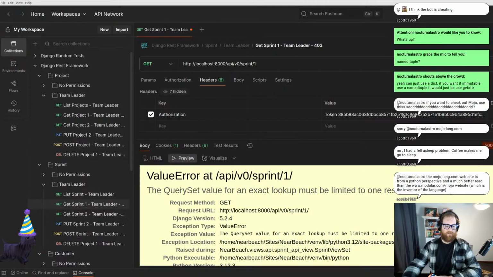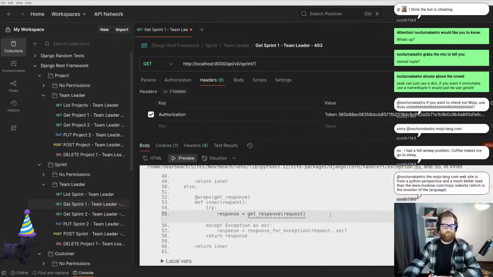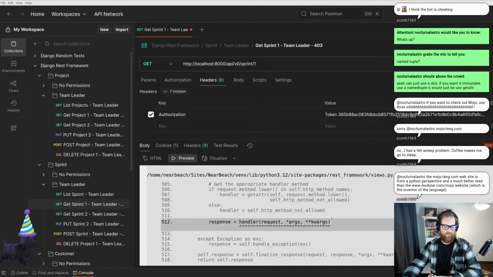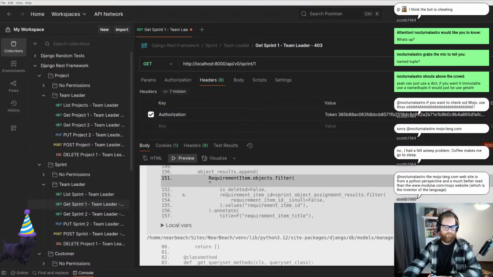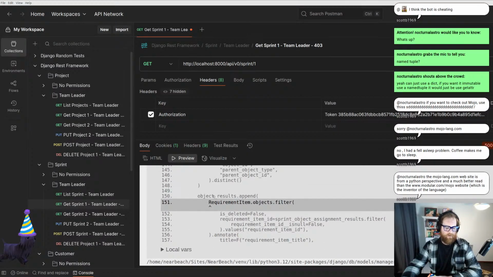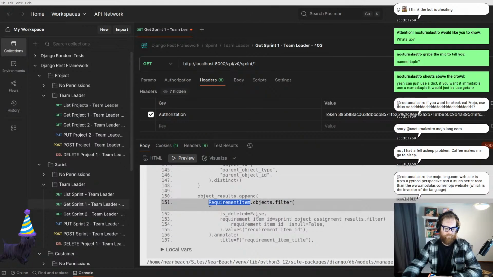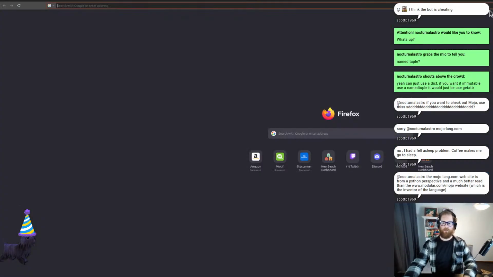All right. Query set value for an exact lookup must be limited to one result using slicing. Oh. Okay. So object, all right. Give me 2 seconds.